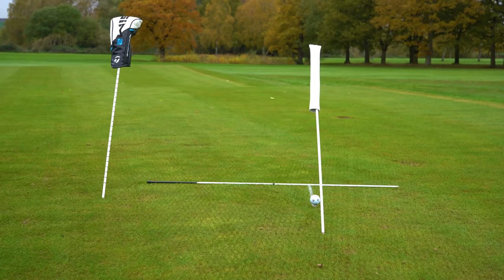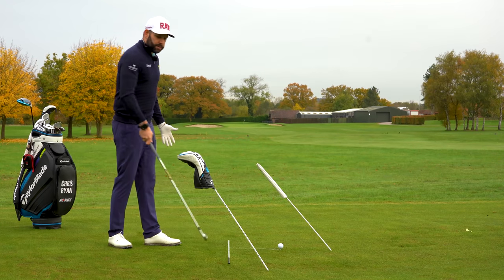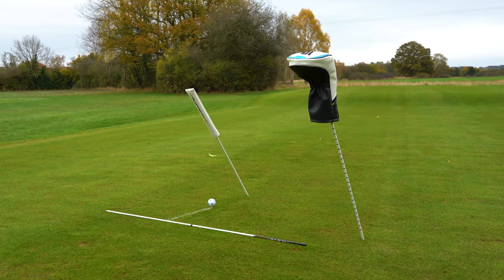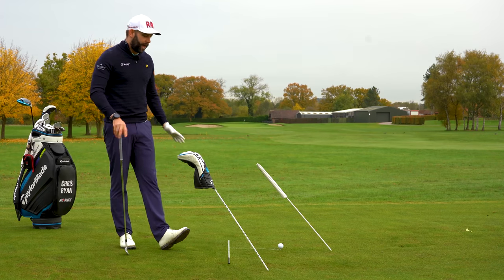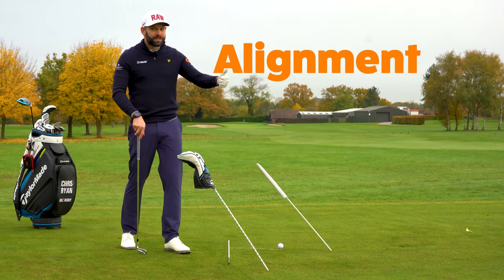So here it is, and you can see that there's a few different elements to this. I've got an alignment stick on the ground. I've got an alignment stick angled here. I've got another alignment stick angled here, and I've got a white line on the ground, which I've just used strike spray. You can use chalk or something like that just to put that white line down there. And that is everything I need to work on alignment.